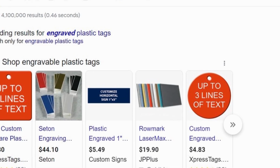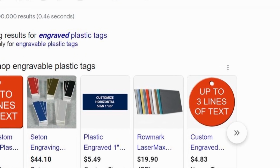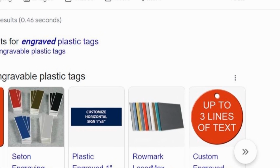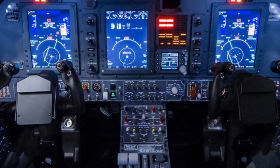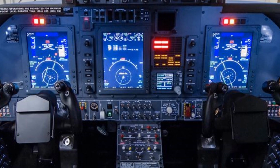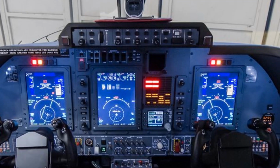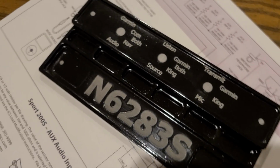Anyone that has played with an engraver knows that you can buy those laminated pieces of plastic and engrave nice letters into that colored plastic. But what do you do when you want to engrave something nicer? I've been asked how to do aircraft-style panels, and this seemed like a good opportunity to show you. I'm building a simple little panel for my Cessna.